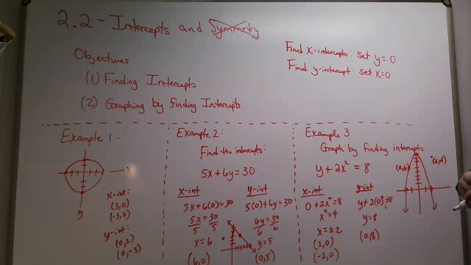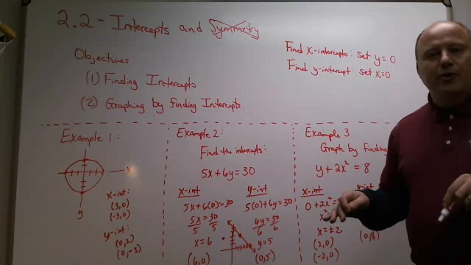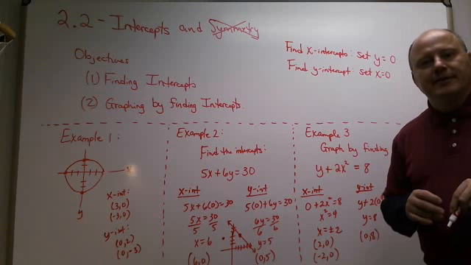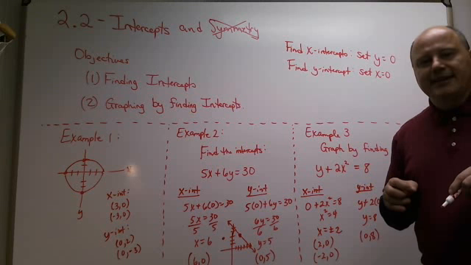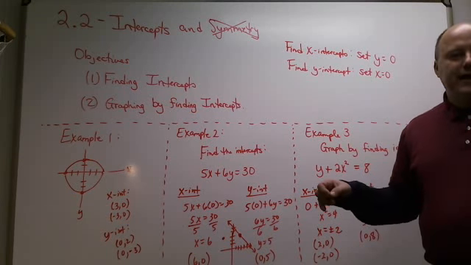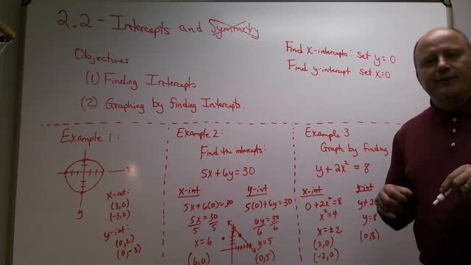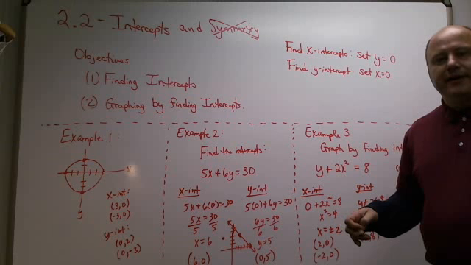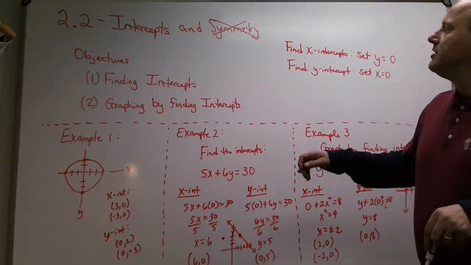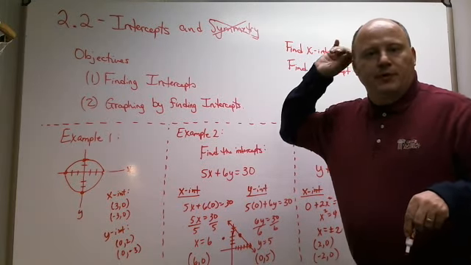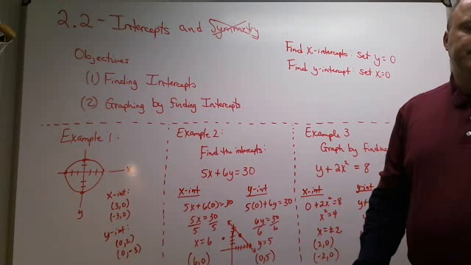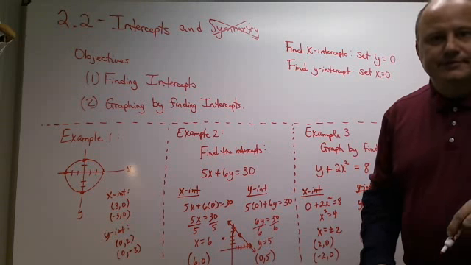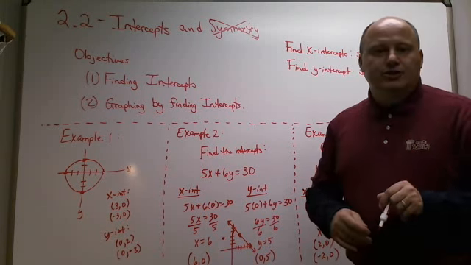So anyway, 2.2 is very simple. When you do your homework, you're going to say, oh, this is pretty easy. But I want you to understand this is basically the baby step of all the graphs that come later. So everything will have this in common. And when you're reading the book and reading the notes, remember symmetry, we do not discuss, at least very little anyway. So anyway, that is 2.2.